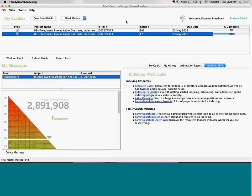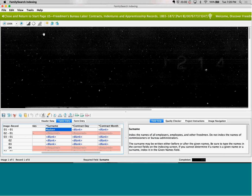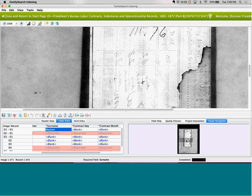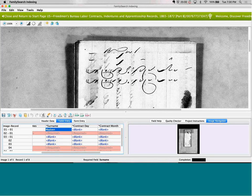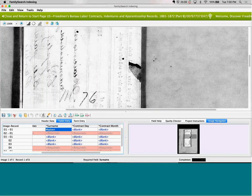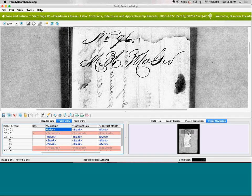There's one thing I was wondering if you could mention. I saw it when I opened a batch on the document. I didn't notice it until one day I just clicked on it, and I realized what it does. It's navigation. It lets you move around the image a lot easier and smoother than doing the click and drag up top. Okay, I gotcha.